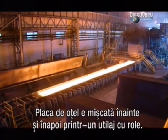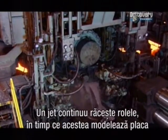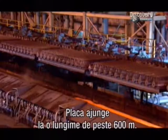Now the slab shoots back and forth through a machine with rollers. A constant spray cools the rollers as they stretch the steel longer and thinner. It's now over 600 meters long.